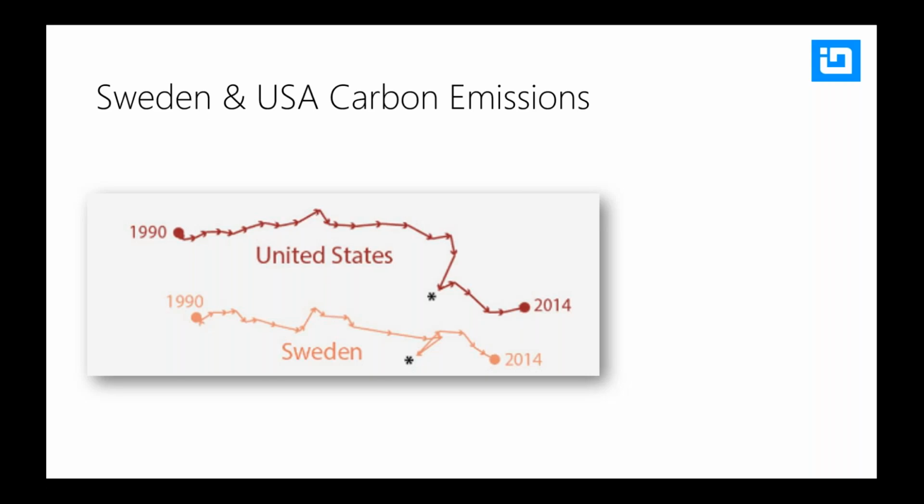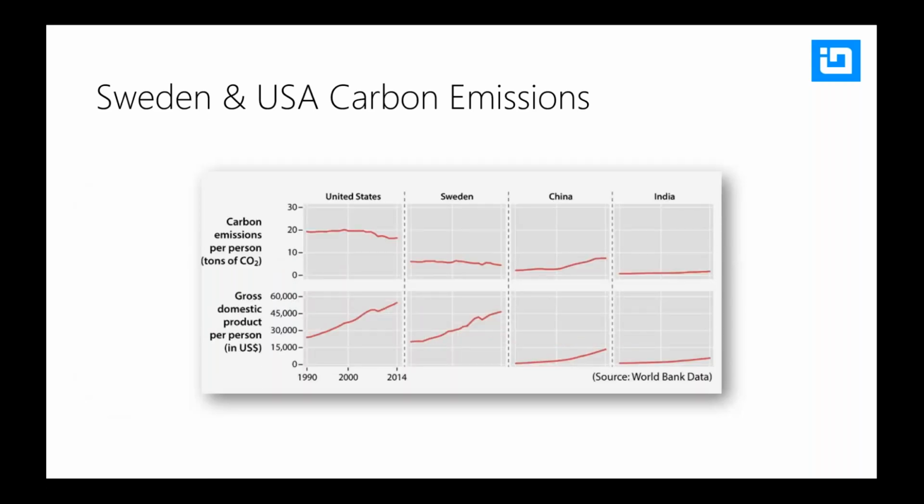Carbon emissions. Clearly, if I looked at this chart, it looks like Sweden and the United States are on the same track. And I'm wondering why we always hear about the US. Why do I always hear about the US and carbon emissions? I look at charts like this on the news, it makes no sense to me. Then I look at a chart like this and I'm like, okay, this is making a little bit more sense. The US is much higher, but it's very hard to compare all of these visualizations side by side to know really what the data story is.